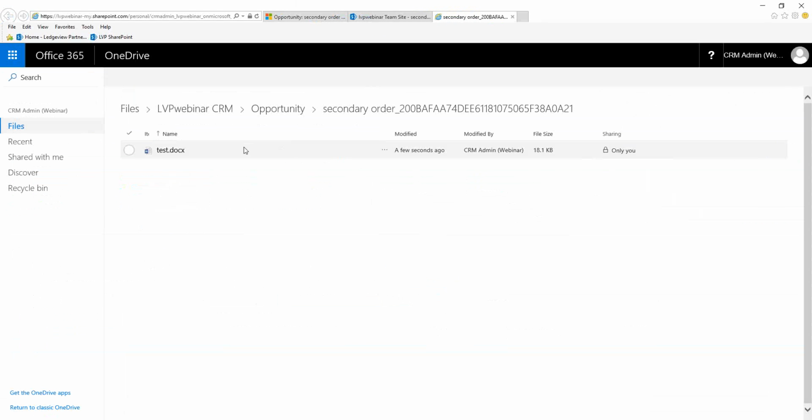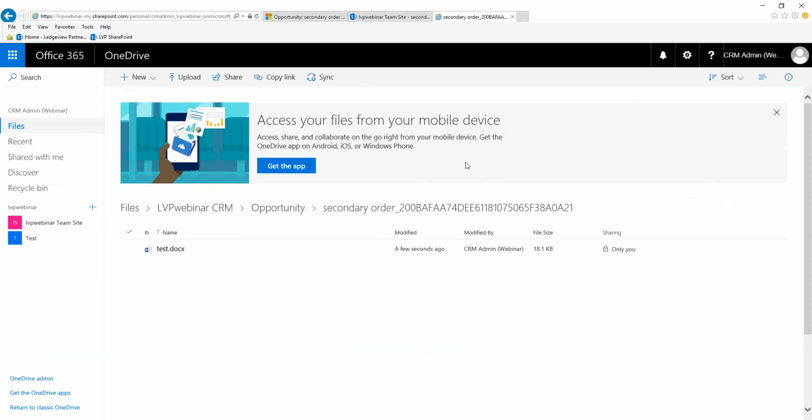You can open up the different document locations. So if you open the location for that one, simply click Open Location. There it is. There's the location out there on OneDrive.